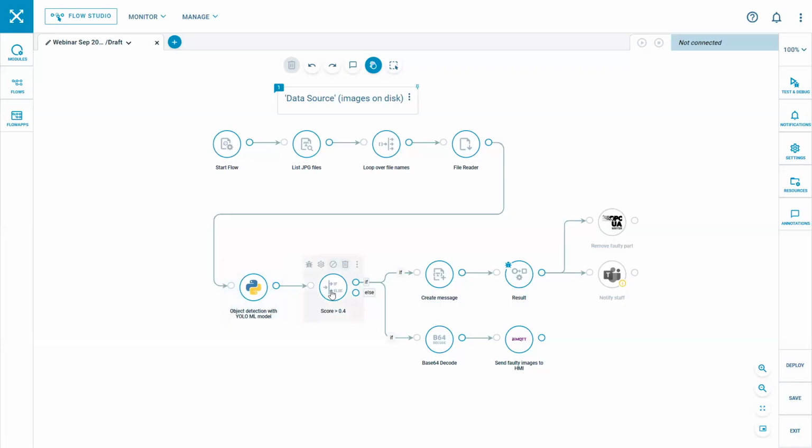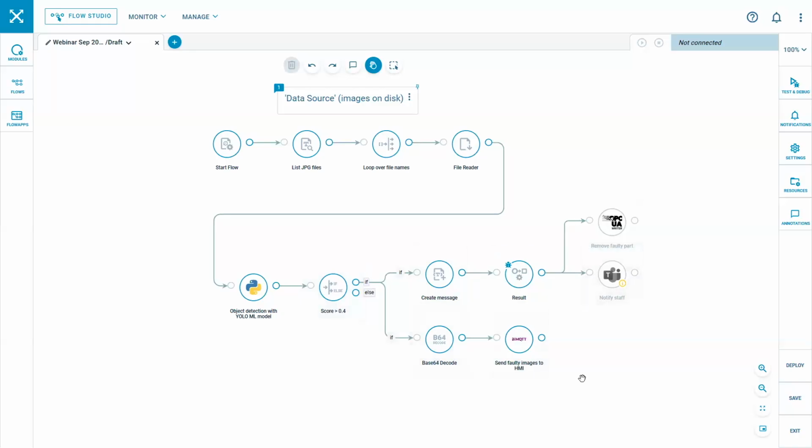And then we just add a threshold here to check the score. We just want to do something when the score is high enough, which indicates that we have an anomaly. So we set a limit here to check if the score is higher than 0.4, which seemed to be reasonable in this case. If it's lower than that, then we don't do anything. We just drop the data. But if it's above this threshold, then we take some actions. And then I just added some examples here.